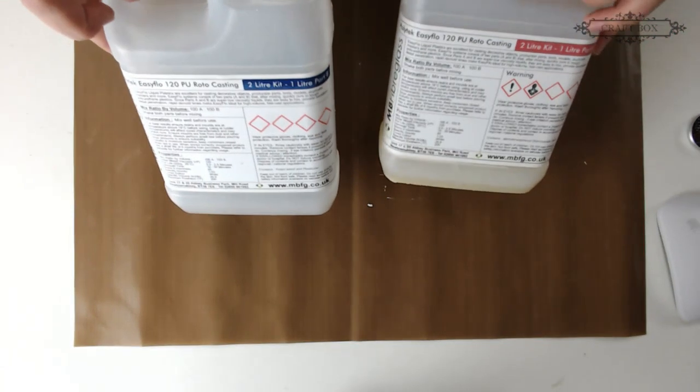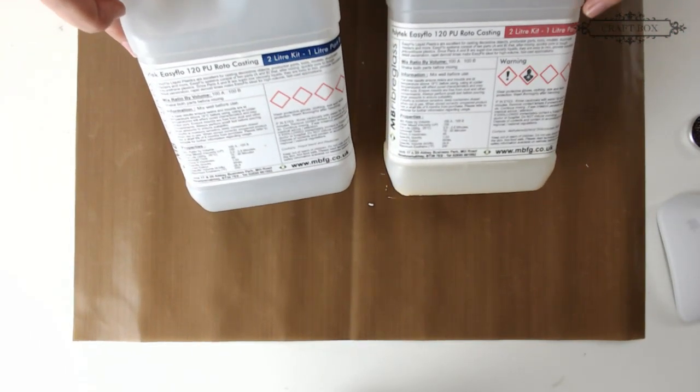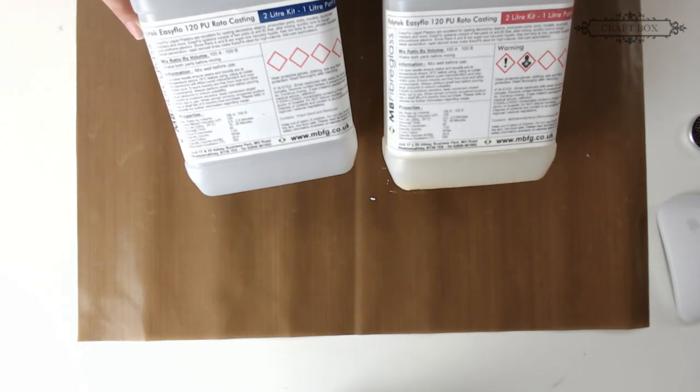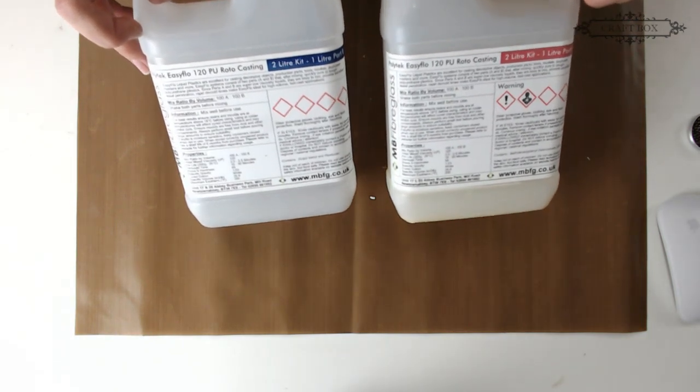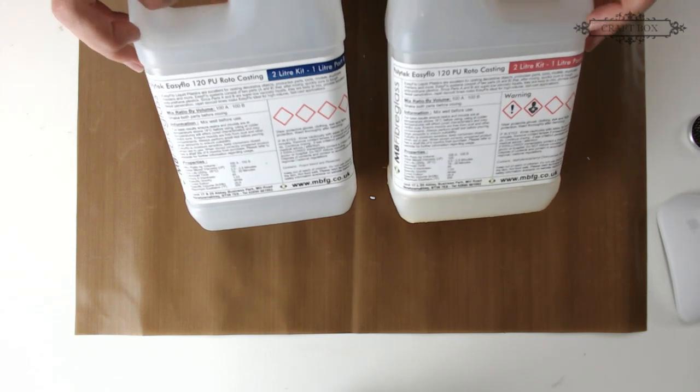This resin is a fast casting resin. It casts white, or rather it dries white. It is a very quick casting resin. It will cure within the space of just a few minutes. It does get quite warm whilst it's curing, so you may want to consider that as well.